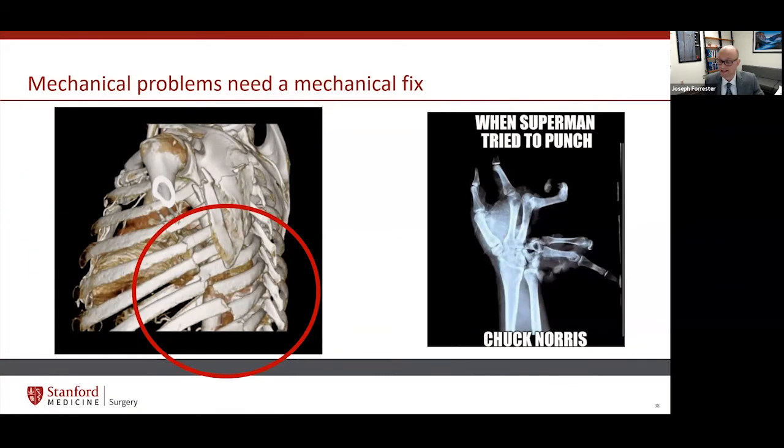And ultimately, at the end of the day, these therapies in and of themselves are not adequate for some rib fractures, because no matter how much narcotic you administer or lidocaine you run into someone's veins, a mechanical problem often needs a mechanical fix. This isn't to say that these medical therapies aren't useful. They're absolutely essential to how we manage patients with rib fractures. And non-operative patient care pathways here at Stanford are exceptional. But again, no matter how much narcotic or gabapentin or epidural you give, it's not going to adequately address the pain associated with displaced rib fractures, such as those highlighted in the 3D reconstruction on the left.